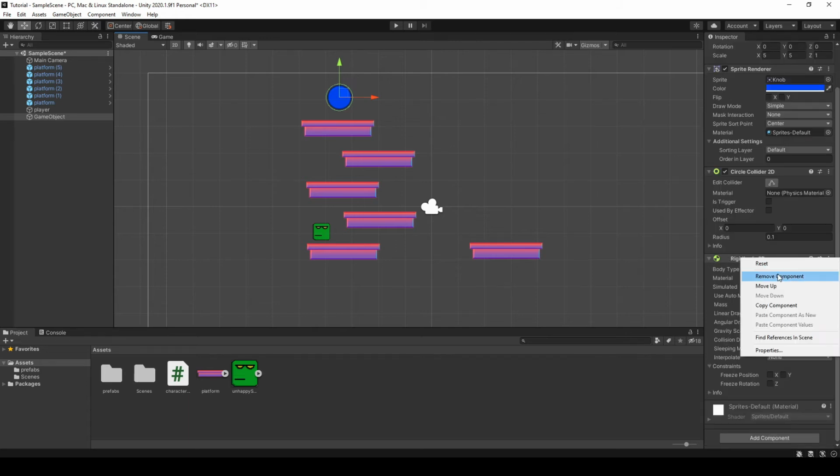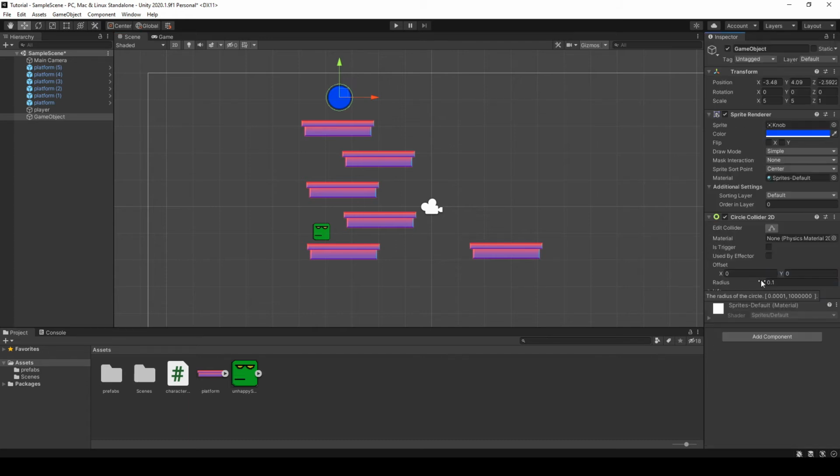So we're going to go ahead and get rid of that. We don't need that on there. But what we do want is for it to do something. Maybe it gives us points or something, right? So why don't we do that? So the first thing we want to do is we don't want to actually smash into it. We just want it to trigger something. So this little thing here is trigger. That just means we don't want the two things to collide and smash into each other. We just want it crossing that threshold so it sends off a trigger. That's all we want. So we just want to set is trigger.